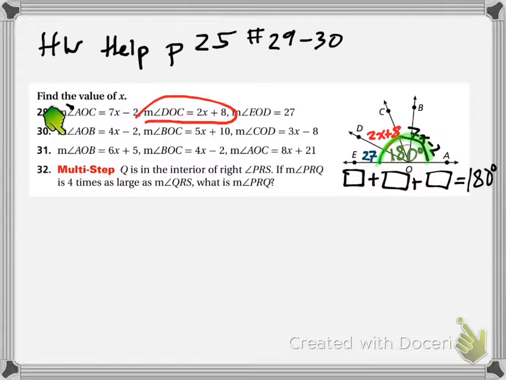Okay, let me just take a quick glance at these next ones to make sure there's no other major tricks that we need to watch out for. The measure of angle AOB, that's the first angle on there. BOC, and then COD. Okay, so those don't overlap. And then AOB, BOC, and AOC. Let's make sure they don't overlap. AOB, B to C, and then okay, so this one here, that one's going to be a little different. But let's see what ideas you come up with.